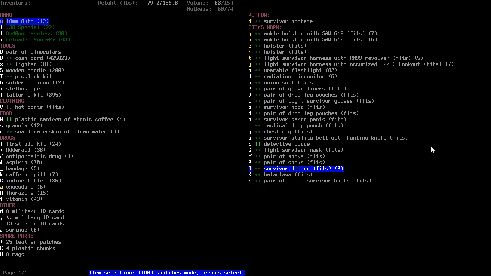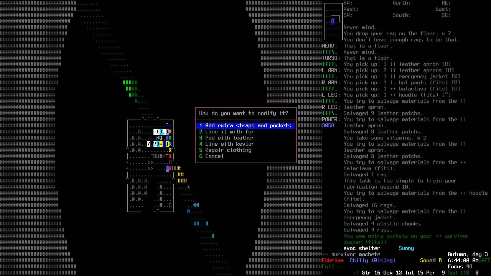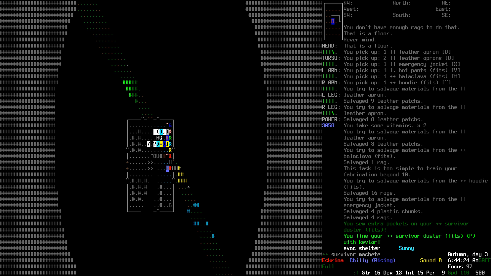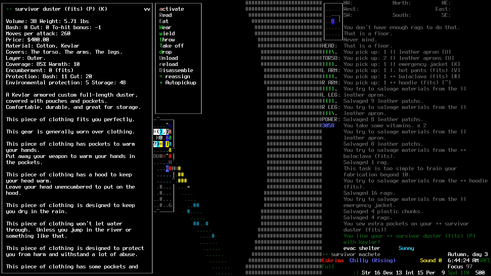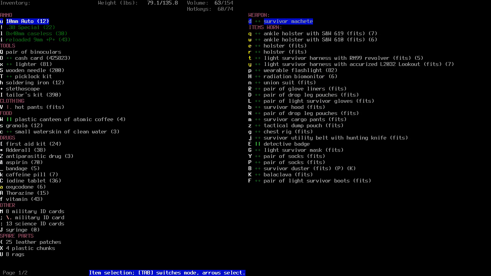You can only add 2 things to each item of clothing. So, for example, the Survivor Duster. At the moment, it's got pockets. I'm going to go ahead and line it with Kevlar as well, because obviously this is the clothing that gets most damaged. So let's line it with Kevlar. We should have enough Kevlar plates for that. So there we go, we're lining it with Kevlar. So now it's going to be a lot more resistant. And that's really, really cool. I'm not going to do it for everything now, because that's just going to take too long. Well, I can do that off screen another time.